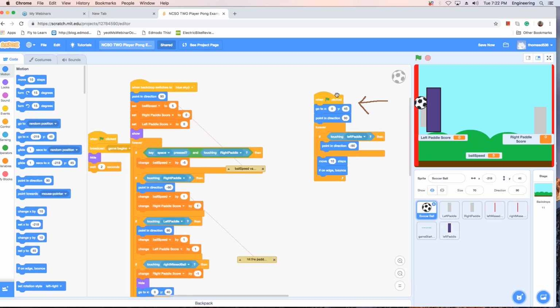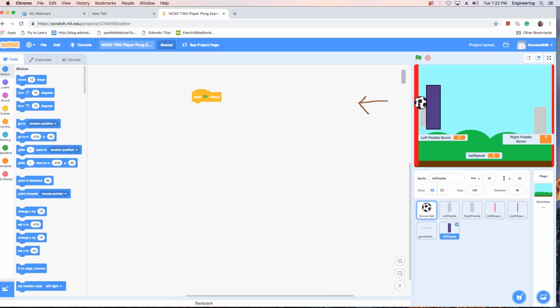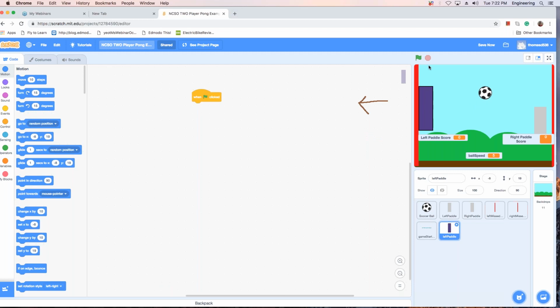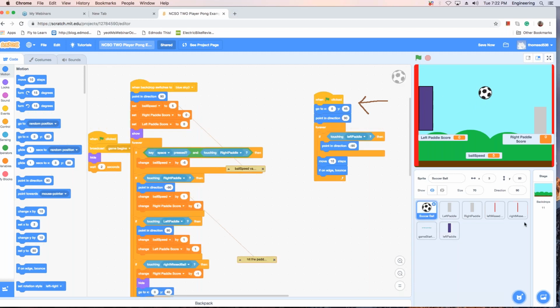Just go ahead. So point in a direction, if touching left point in direction 90, move 10 steps, on edge bounce. Folks, I'm going to look at your questions. Maybe someone sees something I'm really doing is dumb, but we go ahead. We're going to hit it.